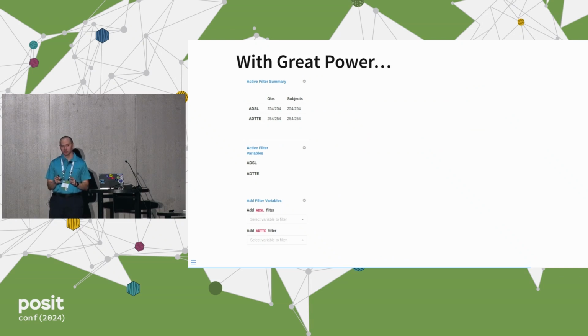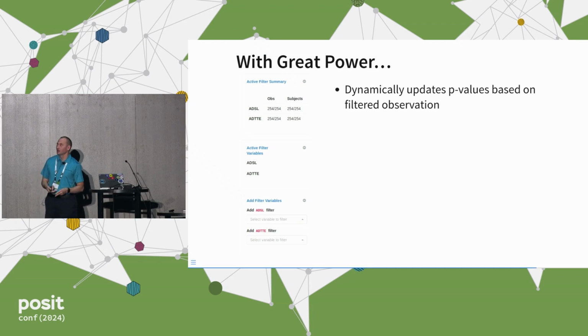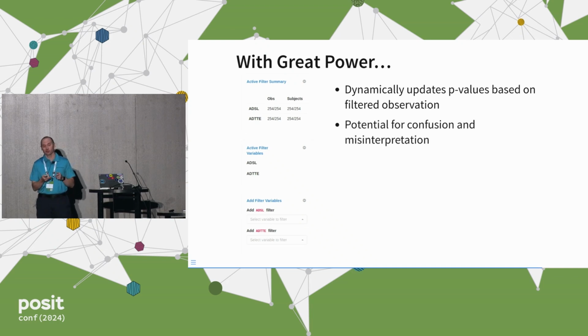Now, one thing I do want to mention, because we're talking in the context of submission here, is that there is great power in bringing interactivity to an application. In the context of submission, we have predefined objectives that all of our static results are based on. And what we had in the previous version of the app was these filters powered by Teal that were actually filtering every output. Hence, the model inferences and the p-values from that were also getting changed when they did a subsetting, say, by age or by other factors. That can introduce potential for confounding and misinterpretation to the reviewers. And you hear the term p-hacking sometimes. It is a little misleading when you give that power to everything.